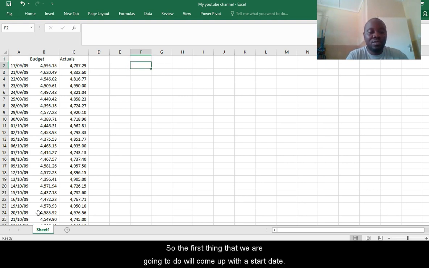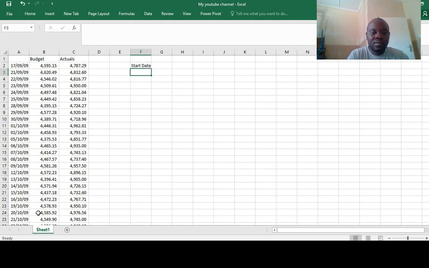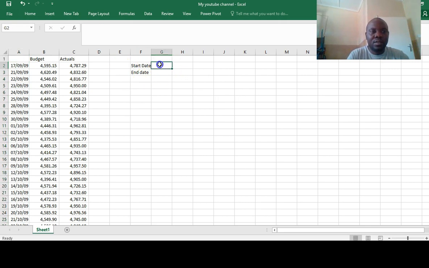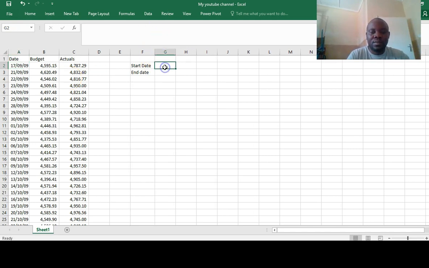So the first thing that we're going to do, we'll come up with a start date, end date, and we'll name this range as date. So we'll have to come up with a drop-down list.